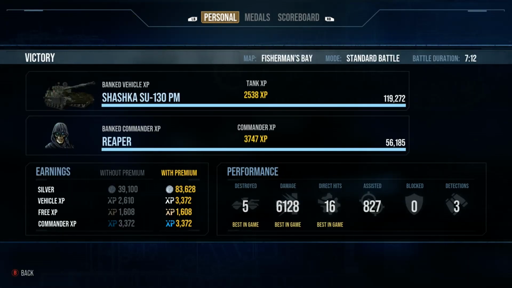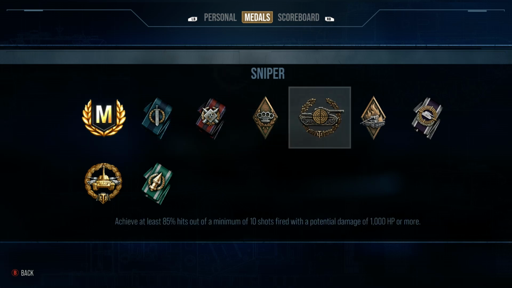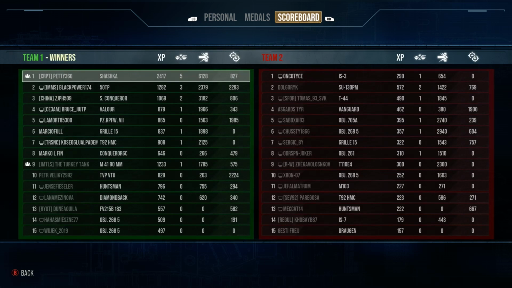So we come top. We end up with 5 kills. So that would have been our top gun as well. Ace tanker, high caliber, sniper medal. We ended up with just over 6k damage, 2.4k base. It was a very tier 10 game as well, which is nice to always have those sorts of games in that sort of matchmaking.